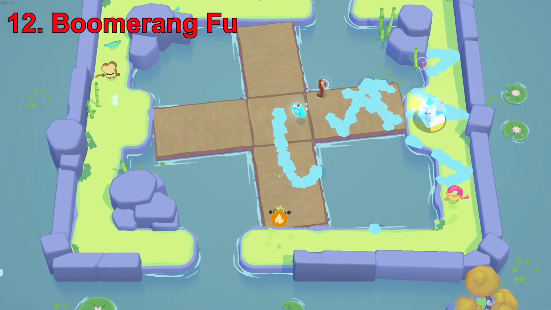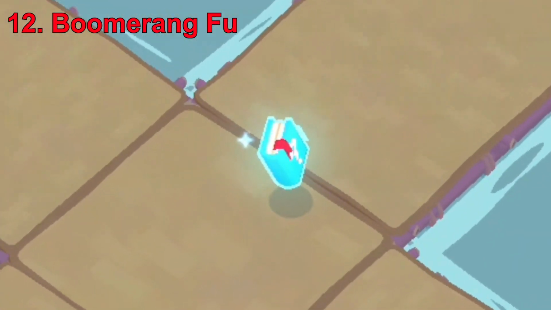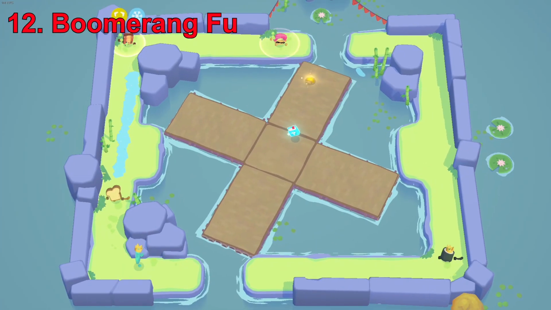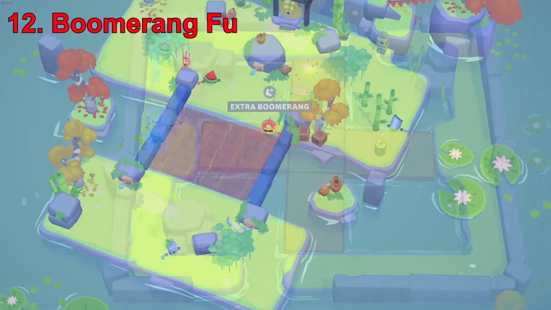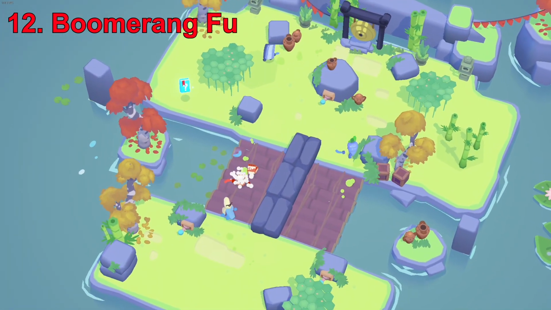In every mode, the first player or team to reach the required amount of round wins the match. As the match progresses, you can unlock numerous different upgrades to make your boomerang stronger by picking up these little upgrade books. The maps also have ways for you to kill your enemies using the environment or through traps. While this is a co-op game, I still had a lot of fun playing this in single player against bots.